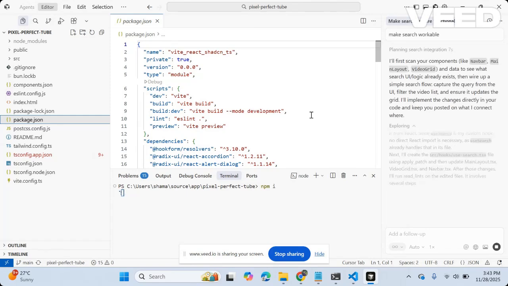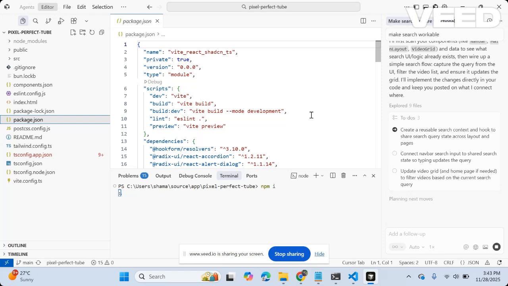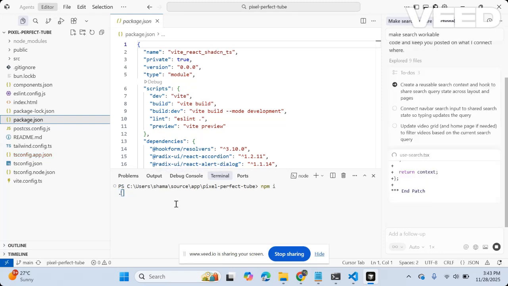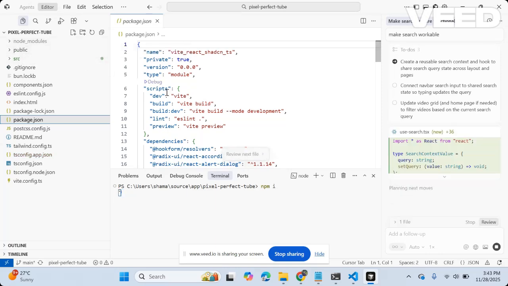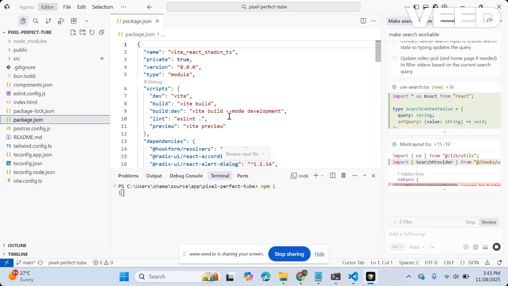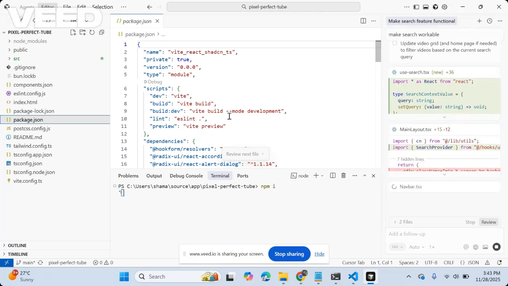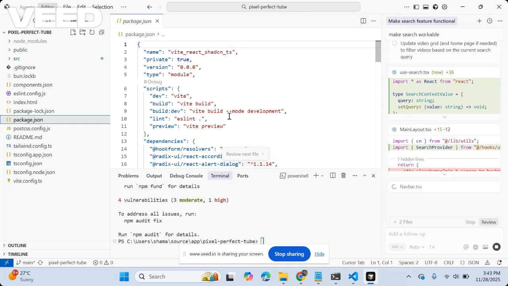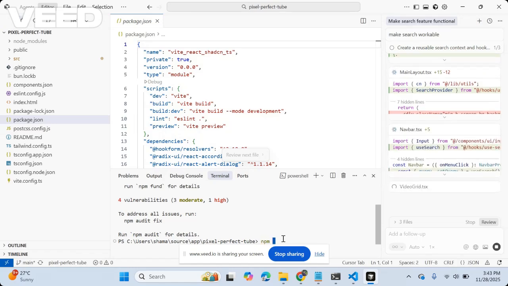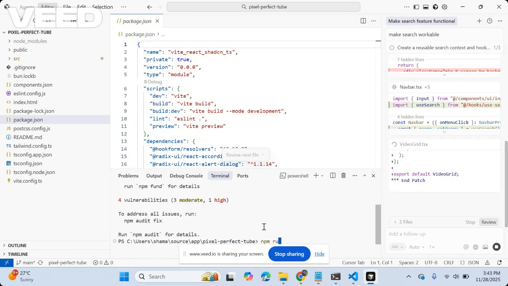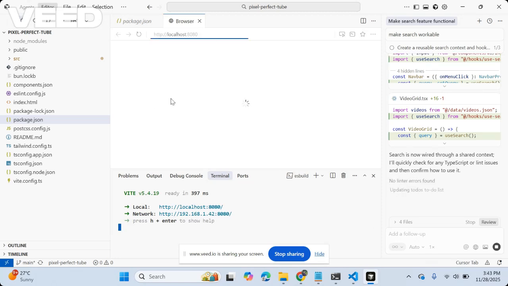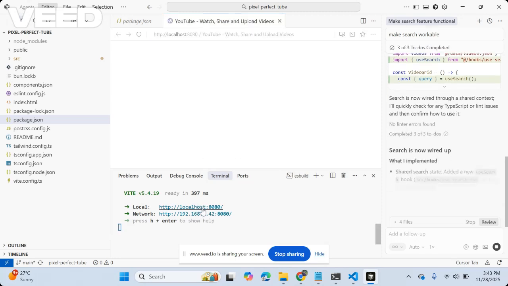I want to make this runnable in my local system first, so that's why I'm installing here. You can see node_modules folder has got generated. Now what I have to do is npm run dev. Here you can see dev is the script, right? You can see our localhost 8080 is available.